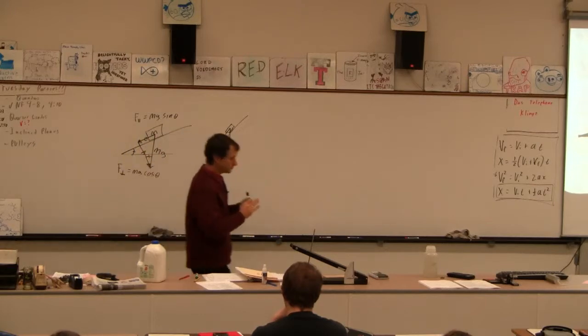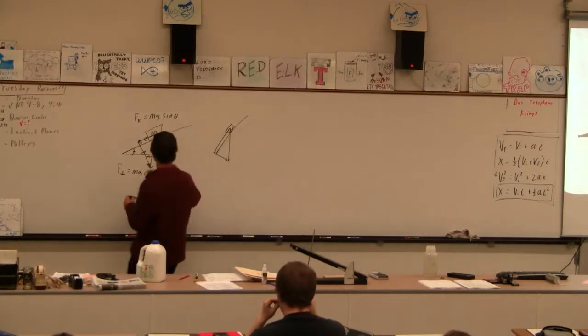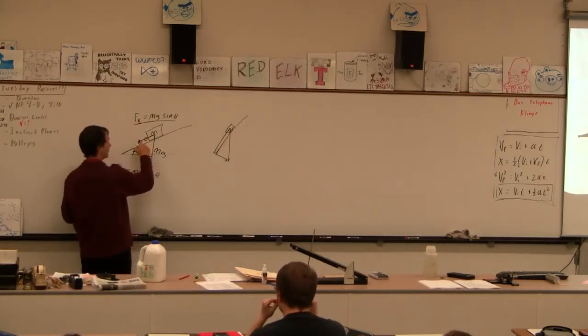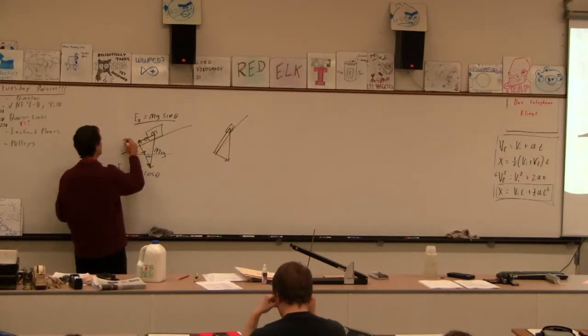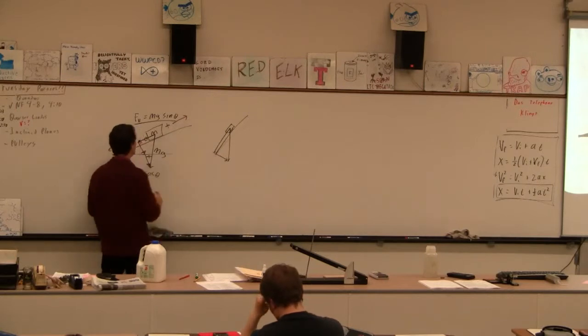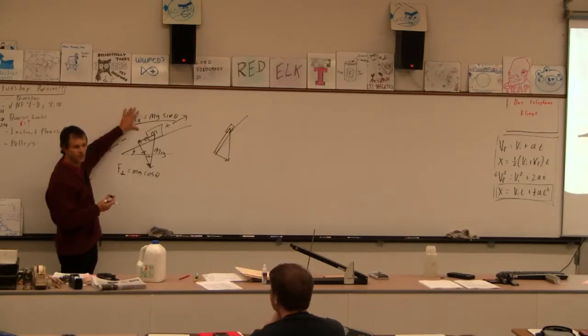Okay, so the trick to this is that we calculate what this force is. This force always acts down the plane. I'm always going to make down the plane negative and up the plane positive. So once you calculate this force, it's just another force that acts down the plane all the time, and then you just look at the problem and you solve it. It looks like it's hard, but it's not really that hard.